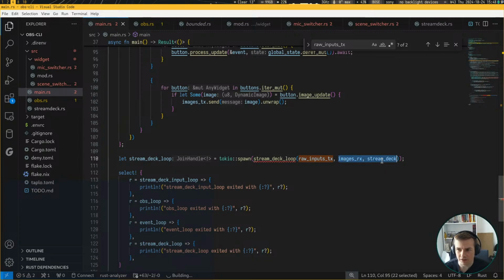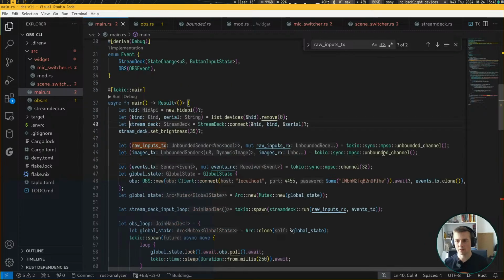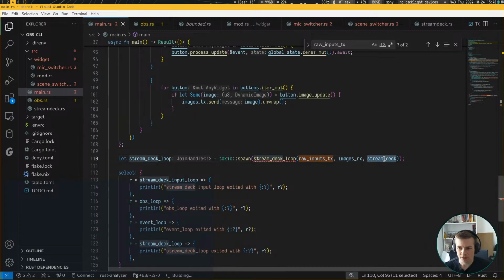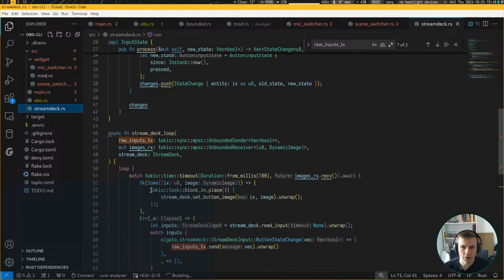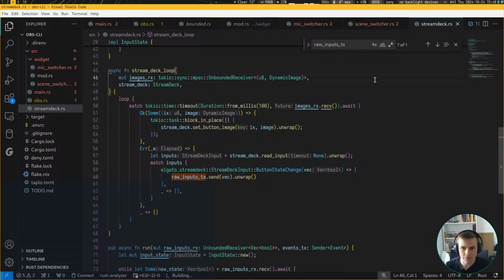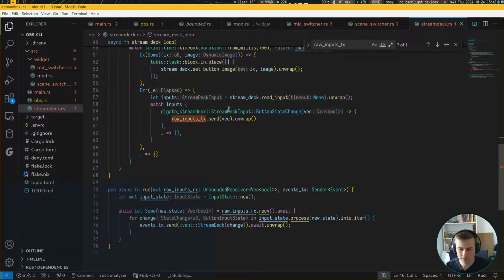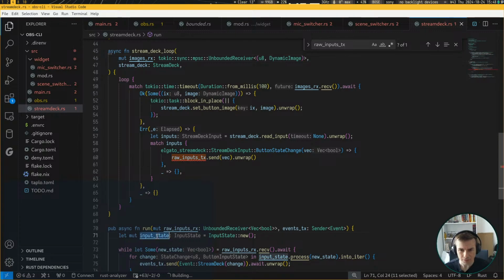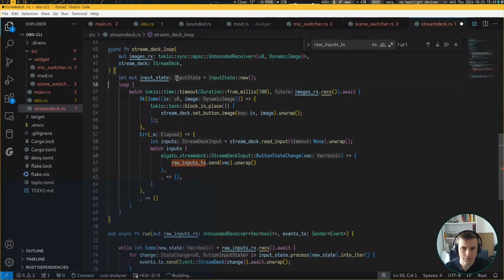And images and StreamDeck. Okay, StreamDeck. Yeah, it's gonna come from the config. Okay, but for now it's gonna come from this. Not a problem at all, but we don't need that. And the StreamDeck loop is actually this one. So instead of doing that, we can just do that.